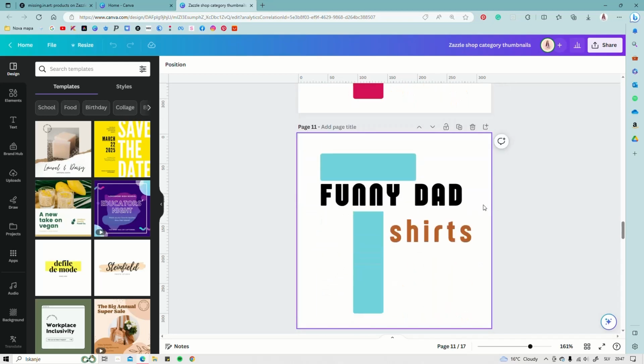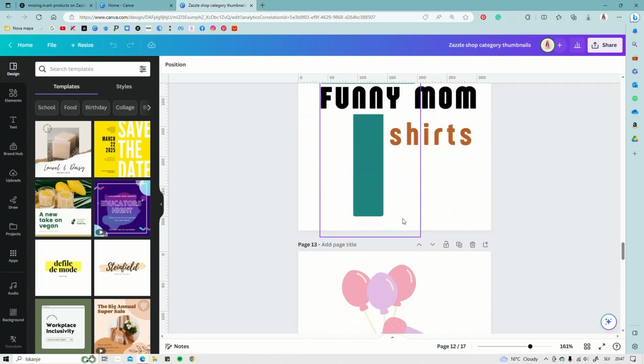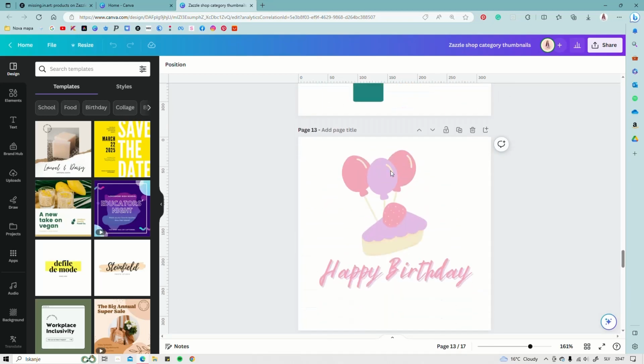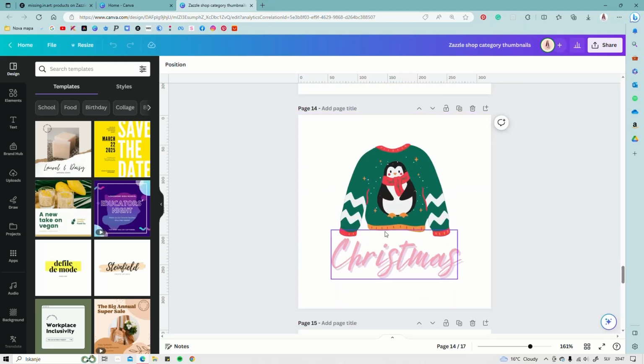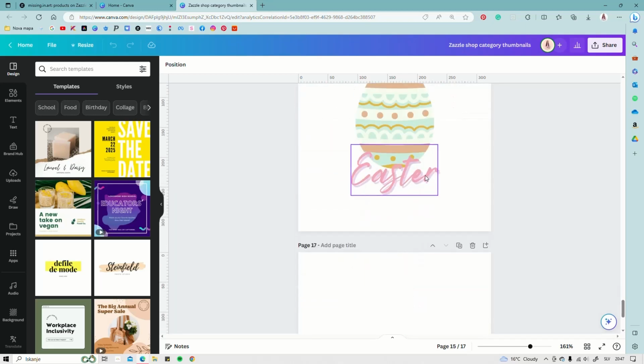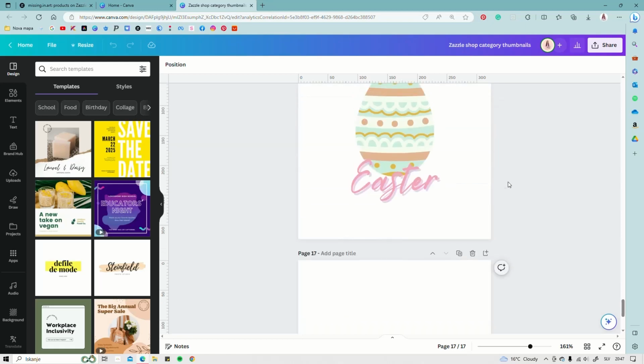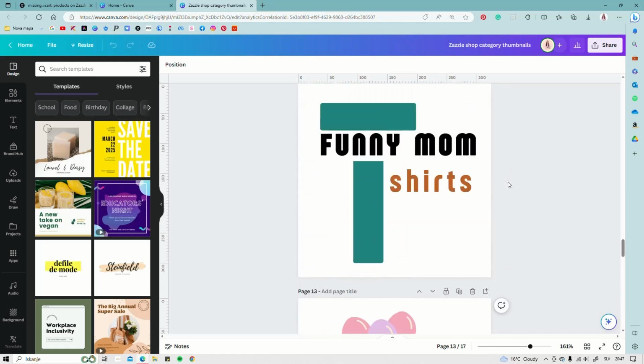Now, I've made a few templates over here in Zazzle shop for categories. These are all editable. Just standard birthdays, Christmases, Halloween, Easter, and so on and so forth.